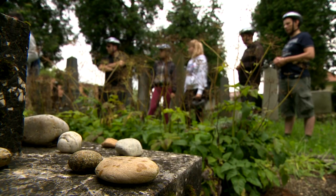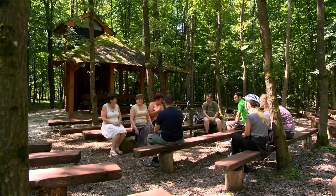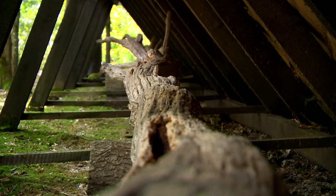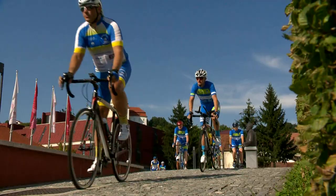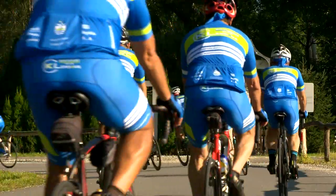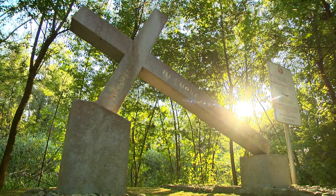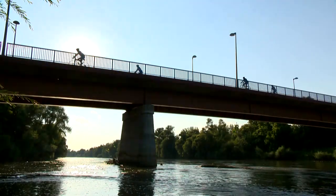Not far from Lendova lies the village of Radmožanci, which is known for its special excursion point — Mary's tree with the Way of the Cross and the chapel in Černi Log. Another pilgrimage point worth mentioning is Hotiza, where there is a Way of the Cross set up in memory of the priest Daniel Halas, who died a martyr's death. Once it was only possible to cross the Mura here by ferry, but today we can continue towards Croatia via a bridge.